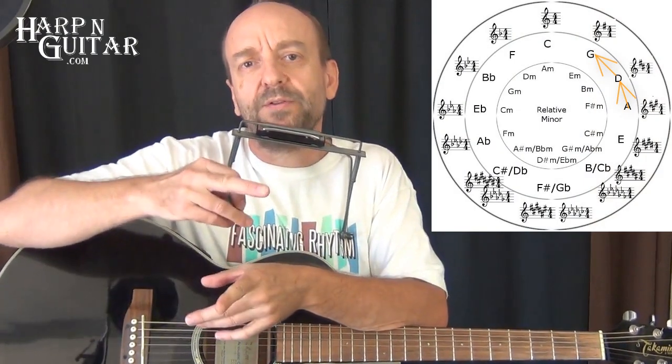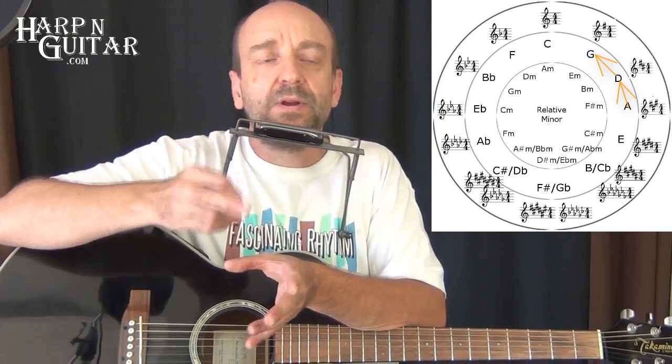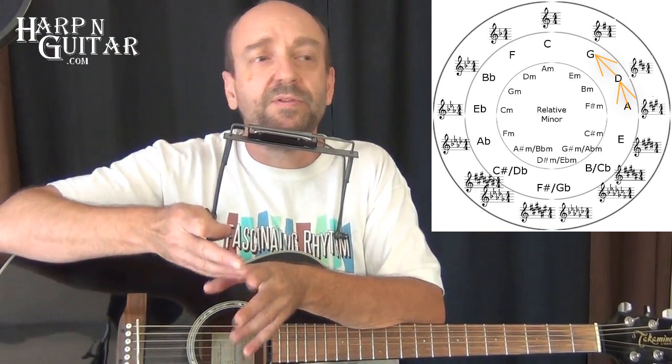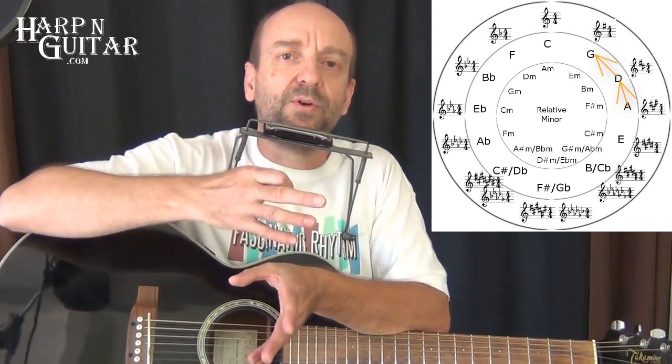If we go once around our circle of fourths, we get D. And we're not going to use a D harmonica. We're going to go again around our circle of fourths. D would be second position. That would be great for the blues. But we're in a minor key, so we actually want to go over to third position.